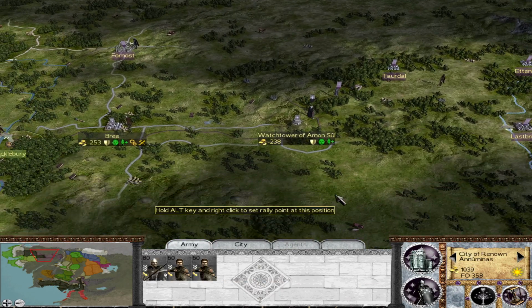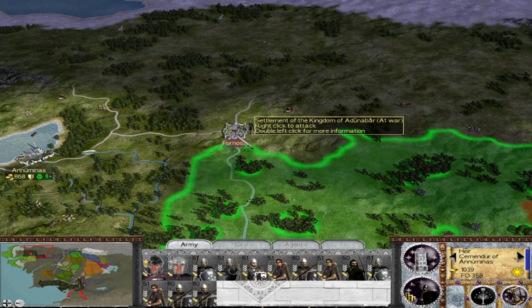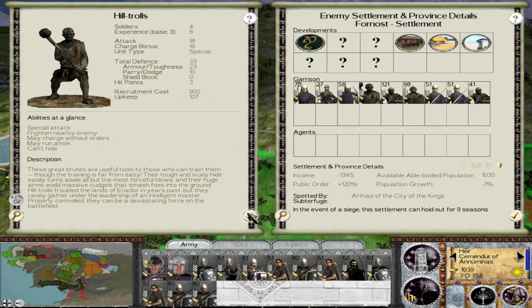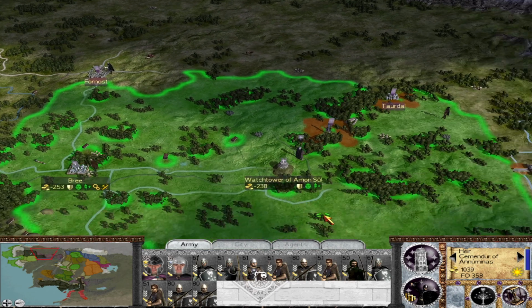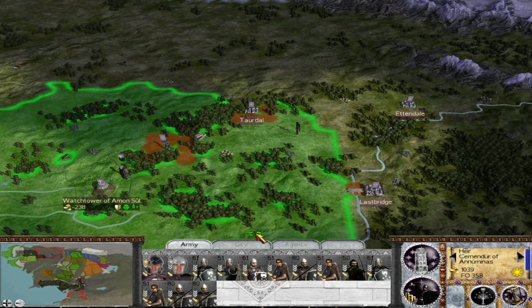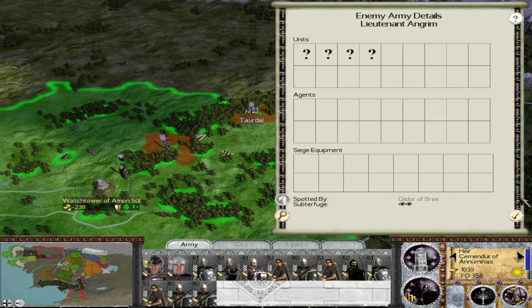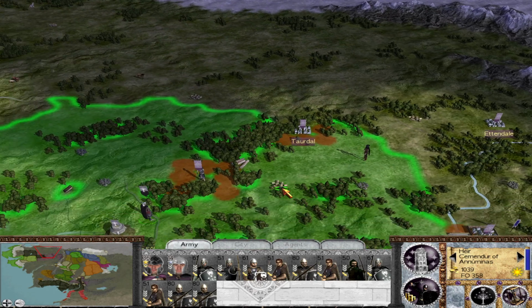Yes, and in the north, we do have some things that we can do. Fornost has fallen to Adunabar, and it looks like they've got some hill trolls, 4 of them. That's good. They don't have too many, and I don't think they'll be able to retrain them for a long time, if ever. So we can decide what we want to do with this army here. We can go and attack this army, pretty small one. We could go and immediately attack Tardal, and, you know, I think that's what I want to do.